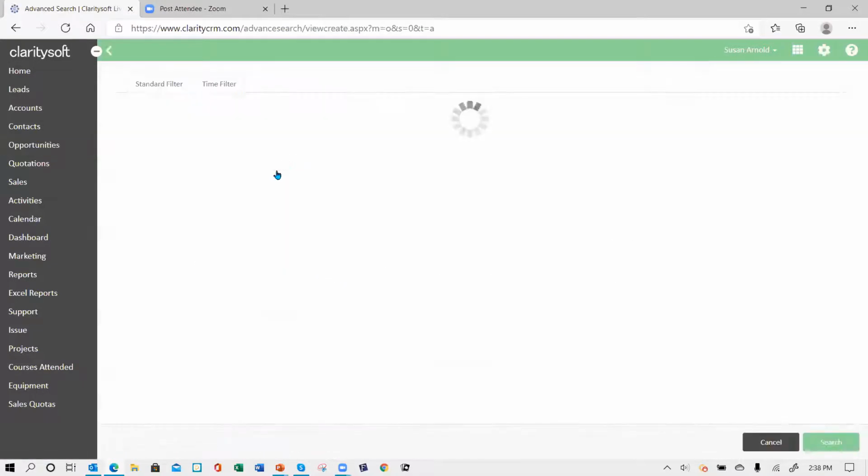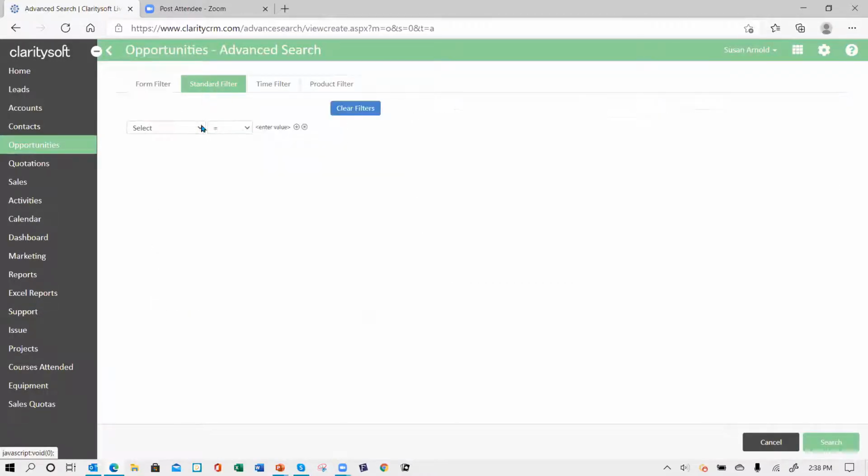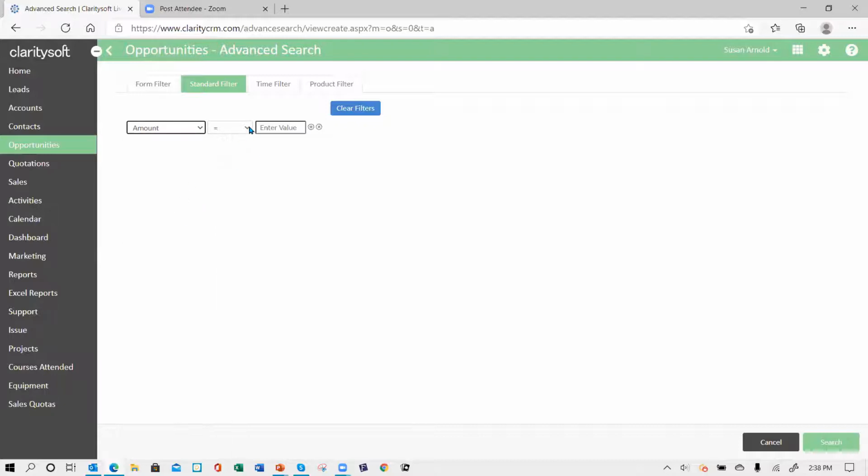So you could go here and go to the standard filter and say the amount greater than or equal to, and put in a dollar amount that you want to see and search.